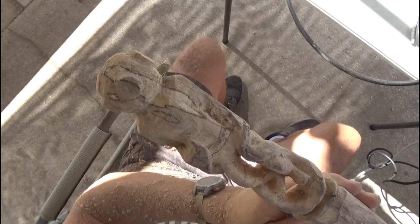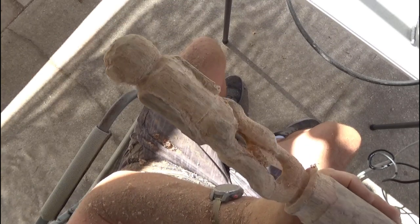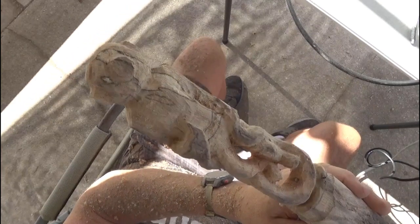Shadows there, but starting to come along. Take a little break, get something to drink, and start adding some details.